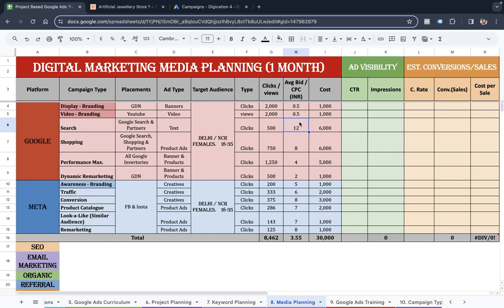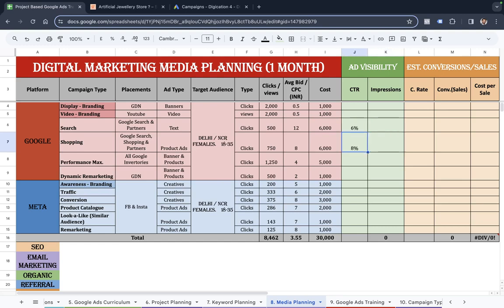If you are bidding a lower amount, your ad is going to be placed in lesser positions, because bidding is the main parameter of the ad ranking. So we go with a CTR of around 6% for a search campaign. Lesser CTR means lesser average bidding, because CTR is the prime parameter of getting clicks on your ad copy. Now, for shopping, we have a CTR of around 8%.